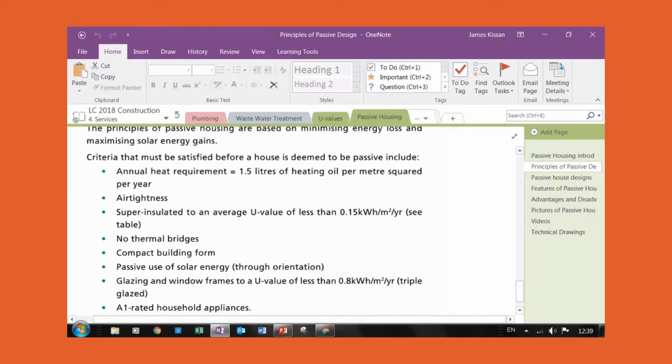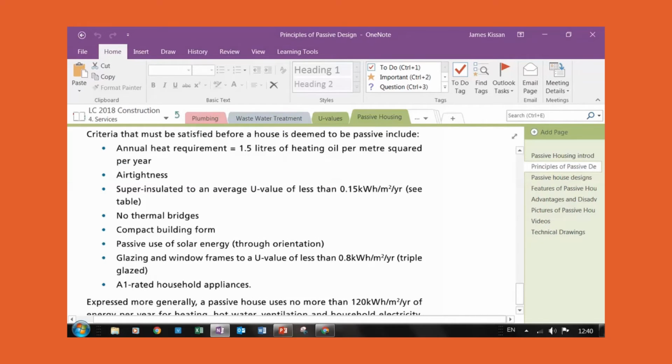Now, the next thing is super insulation. We've just done U values. Your whole house has to have a U value of 0.15. So that's the U value of the whole house. We've been calculating U values for the last couple of weeks. We've got either large U values or small U values depending on the house. But for example, the current building regulations regarding the walls or the roof of a house is 0.27. So this is far, far lower. I will look at diagrams showing what U values are permissible.